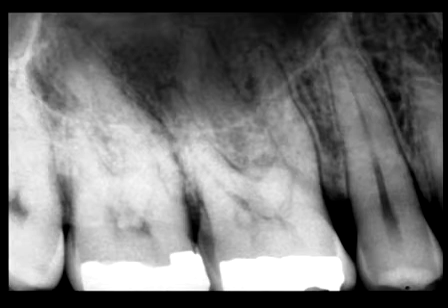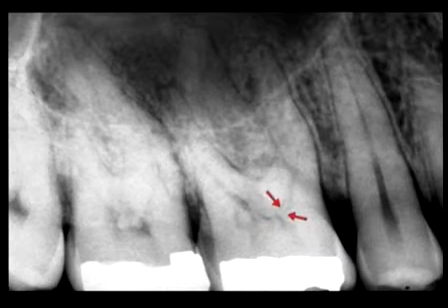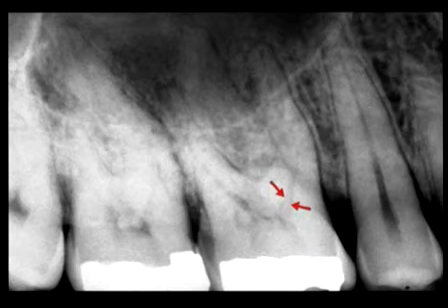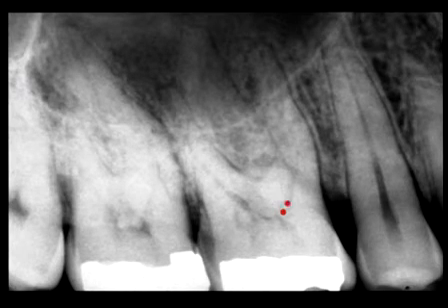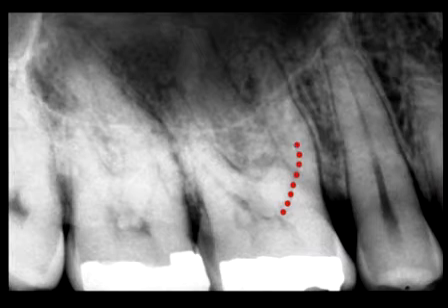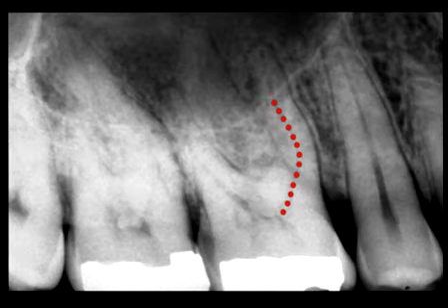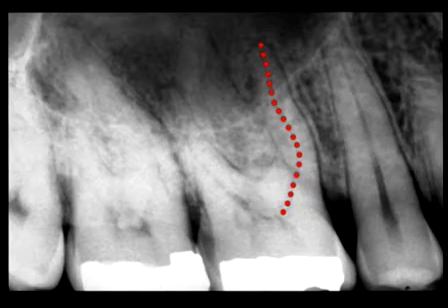This is a maxillary first molar. Notice the calcification in the pulp chamber, and then be aware of the stones that appear to be projecting into the root canal system. Specifically, if we look at the MB root, we can see it's multiplanar. There's a curvature in the coronal 1/3, there's a distinctly different curvature in the middle 1/3, and there appears to be recurvature in the apical 1/3.